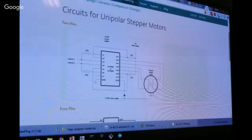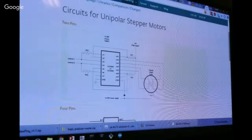What do people want to do? Do you want to play with motors for a few minutes and get your motor wired, or shall I roll directly into distance sensors? I do want to talk about distance sensors at some point tonight. Should we take 15 minutes? Okay, sounds good. I'll try to get the logic analyzer set up to play with in that too.